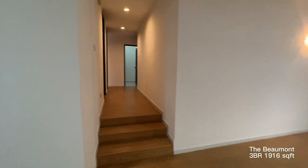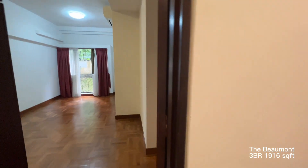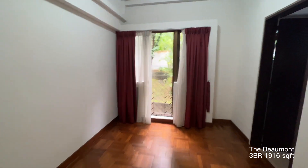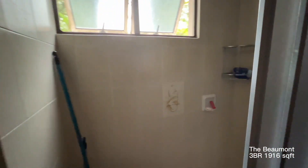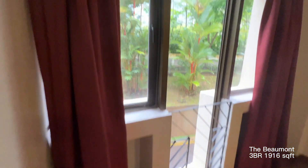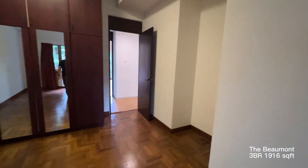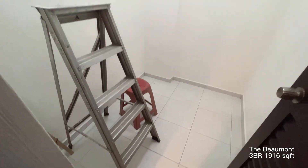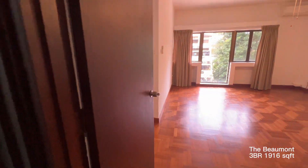Next we will be looking towards the bedrooms — Bedroom 3 and Bedroom 2. Just to take note, Bedroom 3 and Bedroom 2 will be sharing a common toilet which is what we call a Jack and Jill toilet. This will be fully equipped with a shower. This is Bedroom 2. This will be the store area, which is quite spacious — once you do up some shelving you will be able to put a lot of things.